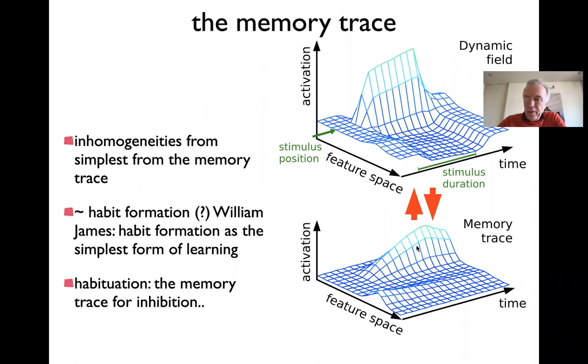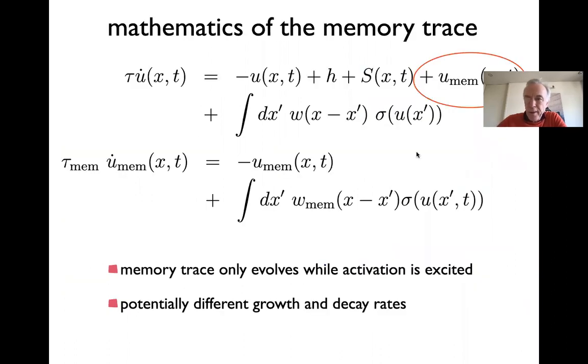If this is an inhibitory connection, then that will account for habituation, an inhibitory memory trace. Here's an excitatory memory trace. Mathematically, in a field equation of this generic form, you have another term from the memory trace, which here is excitatory but could be inhibitory in other cases. The memory trace is defined over all the states x of your field, along the dimension, and evolves in time like a dynamic system.